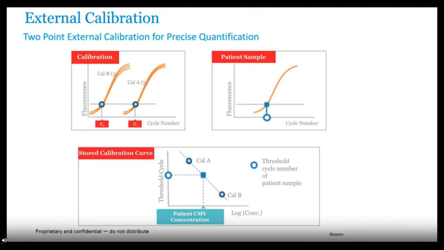So, this is real-time PCR. The fundamental process is something that I'm sure you're all familiar with. The Abbott assays employ two calibrators, a low and a high calibrator, as indicated on the slide. They're done in triplicate, and the cycle threshold for each calibrator is recorded. Then you test a patient sample, and its cycle number is compared to the standard curve created by calibrator A and calibrator B, and that's how you get the concentration in log international units per mL.